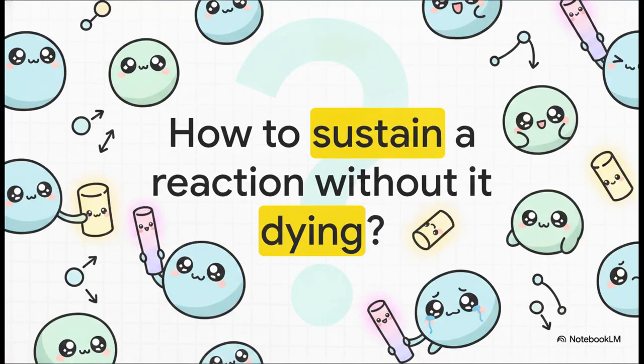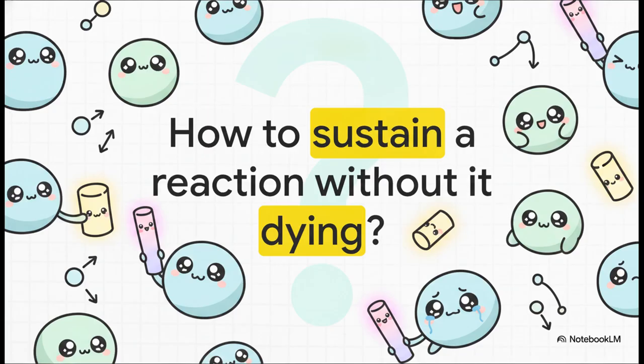To really wrap your head around a nuclear reactor, you kind of have to start thinking about neutrons like living organisms in a microscopic family tree. It's literally a story of generational survival. The health of the next generation relies entirely on the environment we build for it. And that brings us to the ultimate engineering problem. How on earth do you keep a nuclear reaction going without it just dying out?